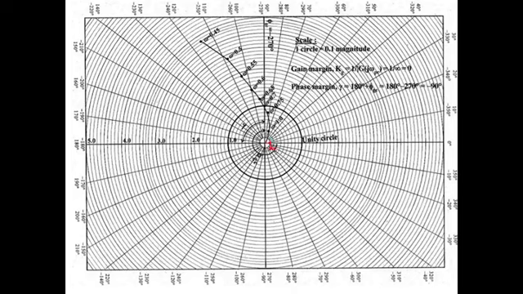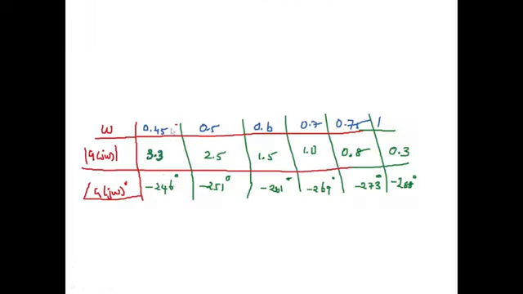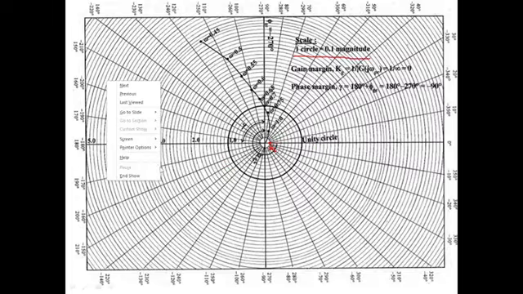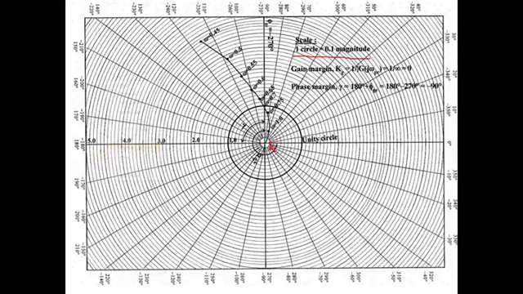0.1, 0.2, 0.3, 0.4, 0.5, 0.6, like that. So here the values are 1, 2, 3, 4, 5. That means one circle corresponds to 0.1 magnitude, right? So now similarly we have to mark the values. So what is the first value? The first value is 3.3 minus 246. Where the value 3.3 is here, right?